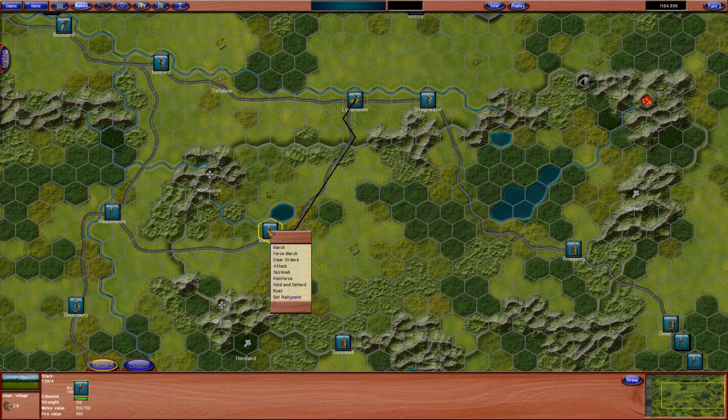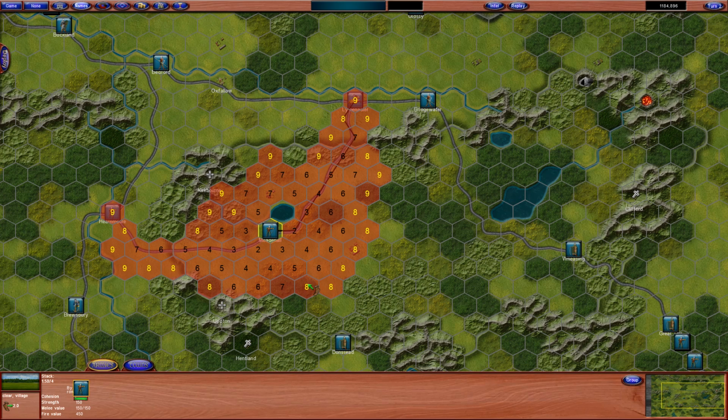And you can see, as we move people, the numbers. So this is how many phases. There's 9 phases in a day. This is how long it takes to hit. Everything sort of works simultaneously. So as we march around, we're going to try to get them over here to Dawnstead to kind of help that out a bit.